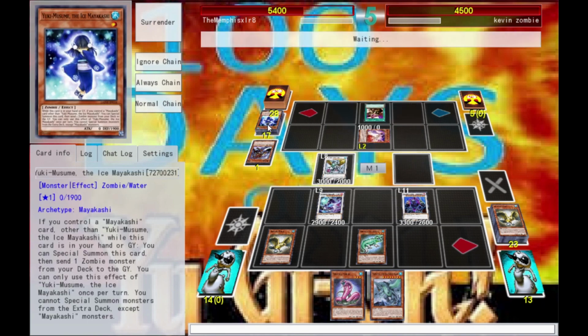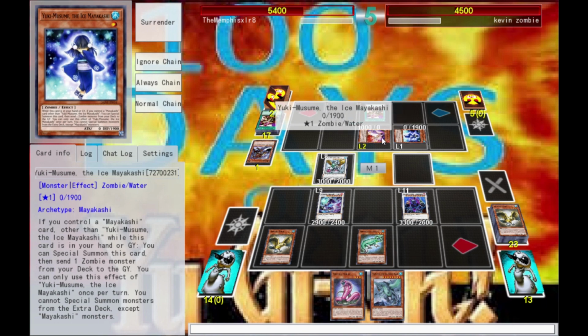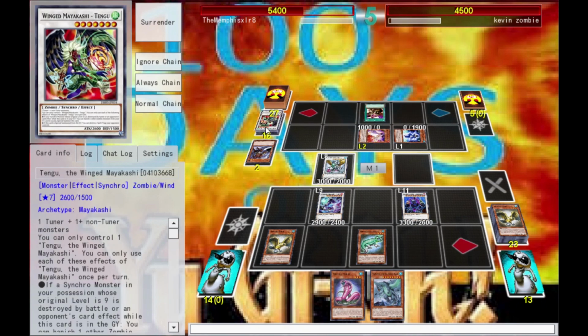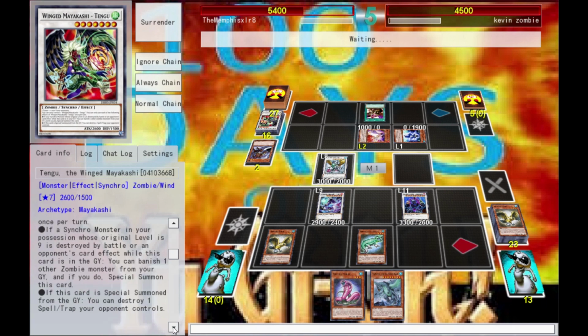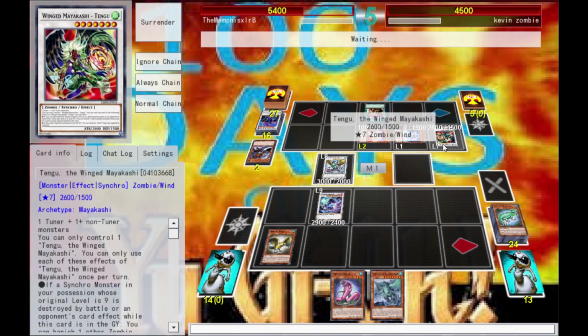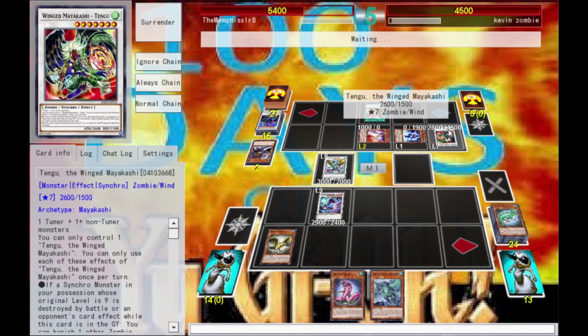Granted, that means he can bring back the Ice Maiden. And if he has the Ice Maiden, he can dump a Mazook. Say, this card's ridiculous. I mean, yeah, you can only summon Mayakashis, but this is still gonna let him bring back Tengu. Destroy a spell trap of my opponent's, okay? But even if you do that, you lose the monster. It's not like you got it back or anything. I hope you didn't actually think that's how it worked, my friend.